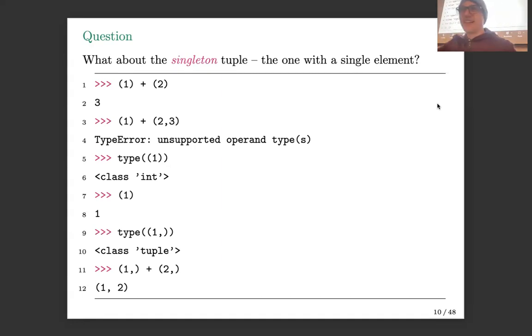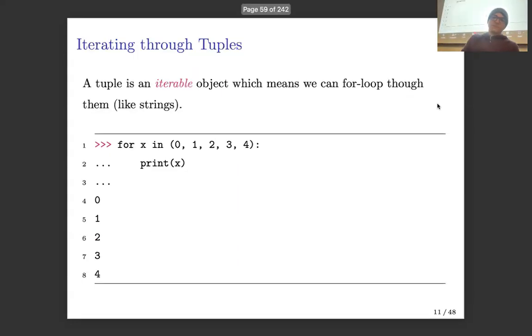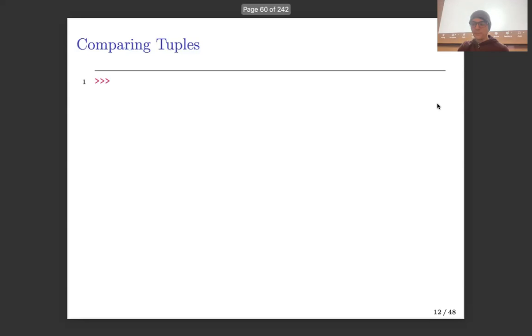This appears on the exams maybe every other year. A tuple is an iterable object. So as soon as it's iterable, that means you can use a for loop to walk through it. So I can say something like for x in 0, 1, 2, 3, 4, print x. And it's just going to walk through that tuple and print 0, then print 1, then print 2, then print 3, then print 4. When I say print, what you should hear is, do something with x. I'm printing it to say, look, I have x and I'm holding its value. So at this point, you can intervene and use it to do a computation.